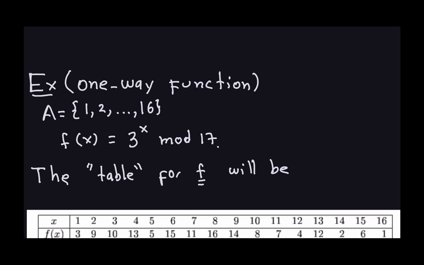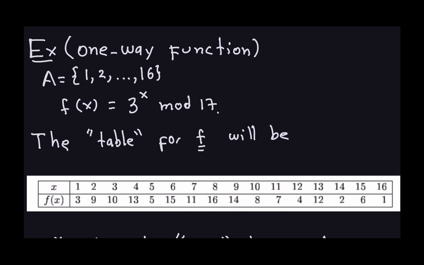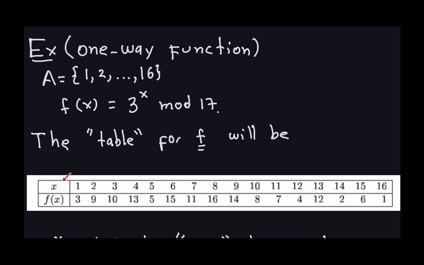Now let's make a table of values for f. Basically what I'm going to do is evaluate the function at all these points, and I'm going to get an output here. So the table, as you can see over there, has my x values, which correspond to the set A that I have over here.